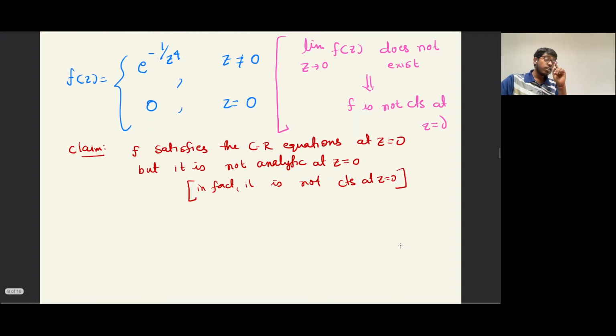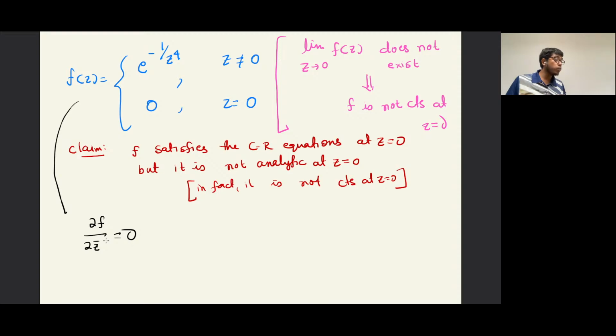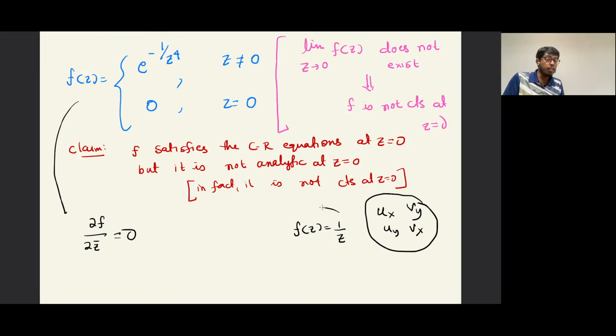Okay. So see, here we cannot directly apply the del f by del z bar. Here we cannot apply directly that this is 0. We cannot, because we don't know whether the z bar derivative exists or not. For example, if you take f(z) equals to 1 by z, if you take the z bar derivative here, it's 0, but we don't know whether the z bar derivative exists, because the z bar derivative is same as ux, vy, uy, vx. Okay, but we don't know whether the partial derivatives exist or not. So, for example, in this function, the partial derivative does not exist.